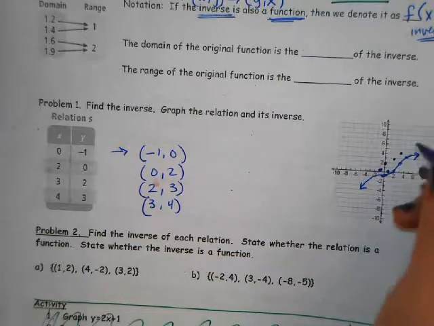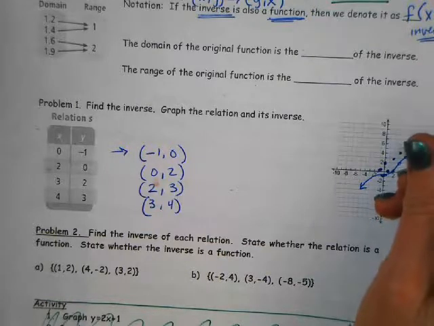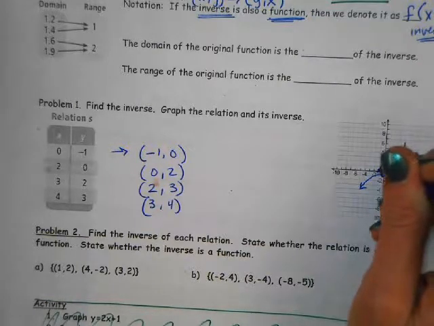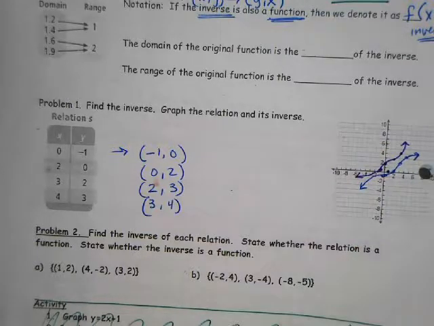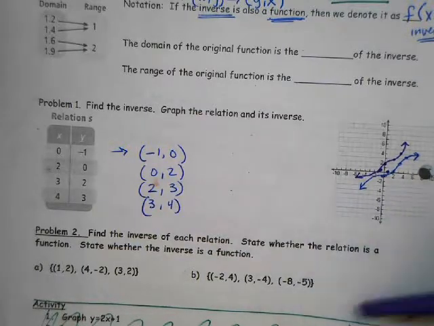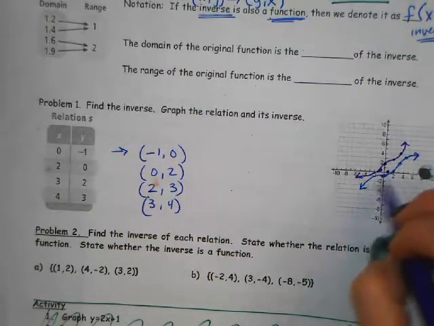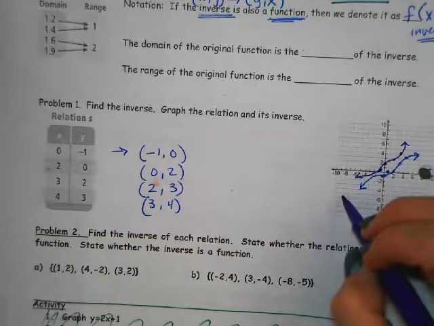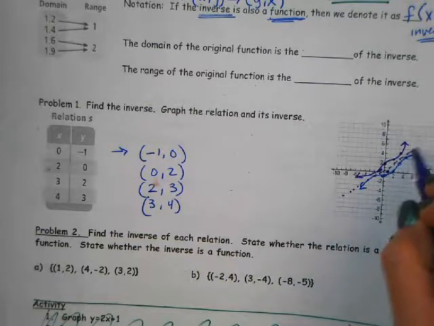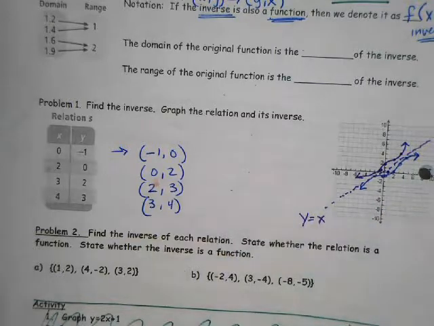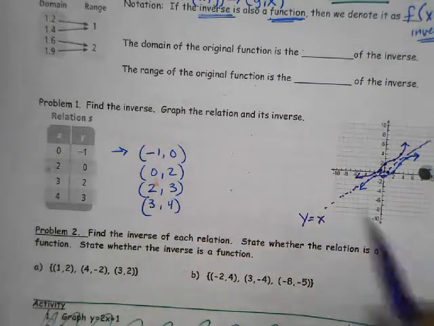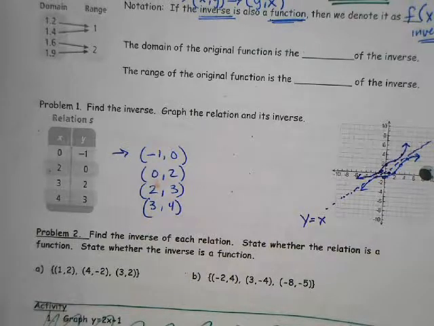Okay? And what you're going to notice, which I don't know if I really did this very well, is that it's going to look something like this. A little higher and kind of opposite. It's a mirror. It should actually mirror across the y equals x line. So that's what an inverse is. It's like the mirror image across that line. Okay? Does that make sense?